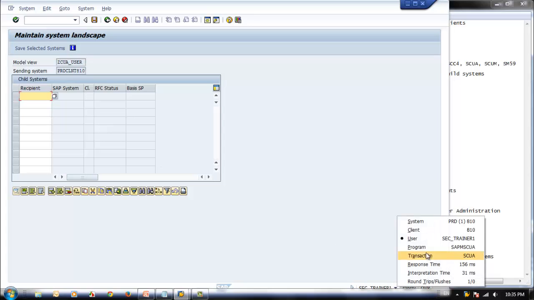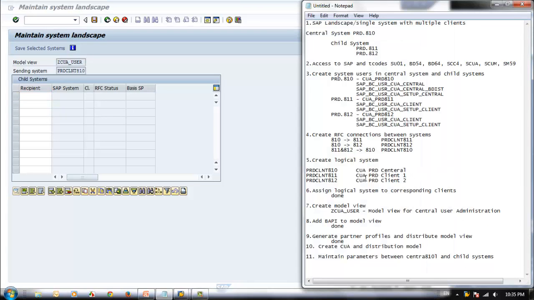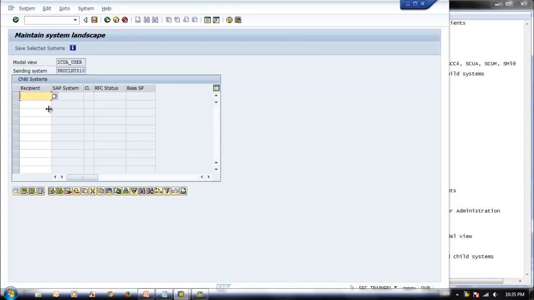Okay, this is our model view and this is our sending client. So we are in client 01. The receiving clients are two clients, the PRD client 811 and 812. Okay, and it gives all details.